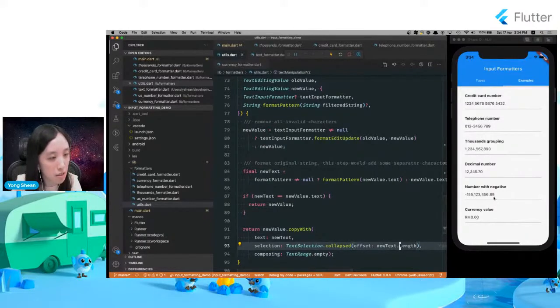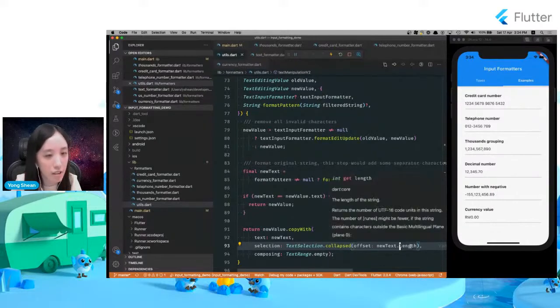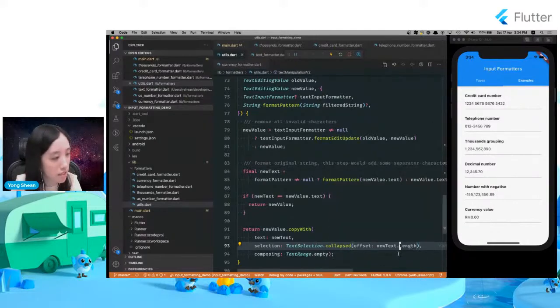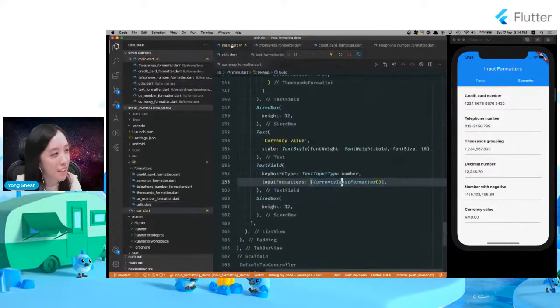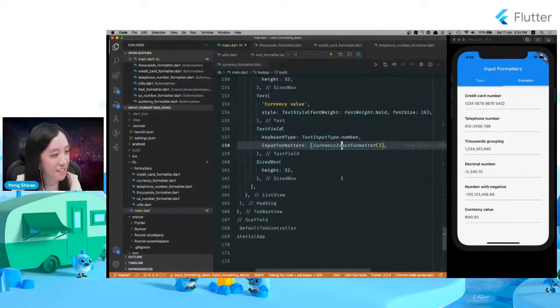This one means the position of the cursor at the end of the string itself. Then this will be much less complicated. So I'm just offering an alternative way to deal with this if you have a choice.